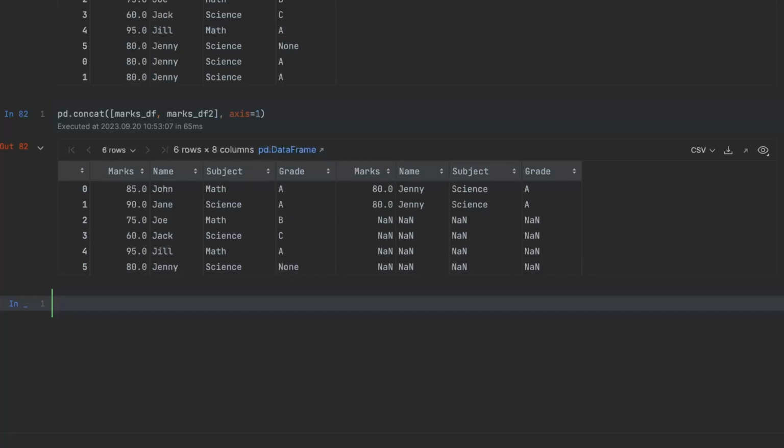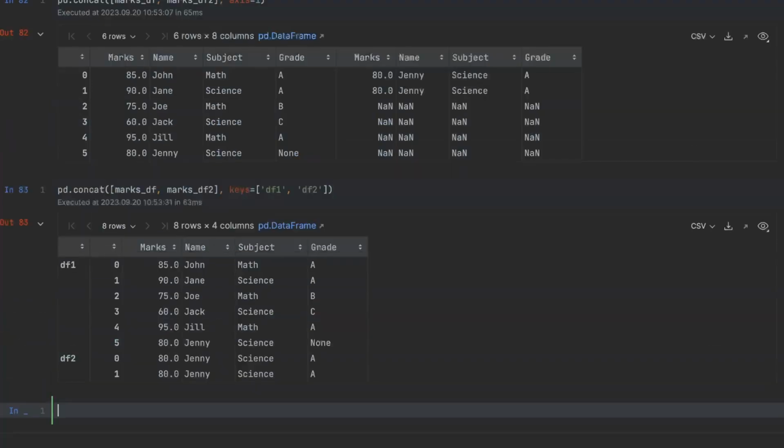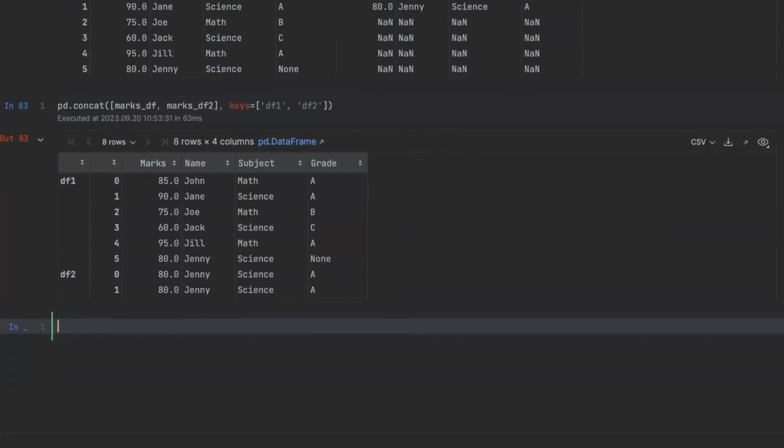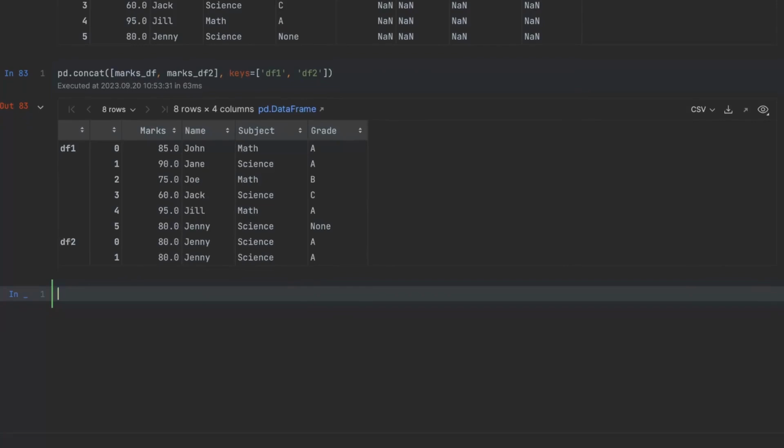Another helpful feature of the concat function is the keys keyword. With this, we can still differentiate between the two data frames after concatenating them. The same result can be achieved using a dictionary with the keys being the labels and the values being the data frames as the input, but I will not dive as deep into that. As you can see, we just have the labels right here.